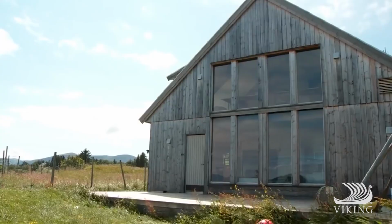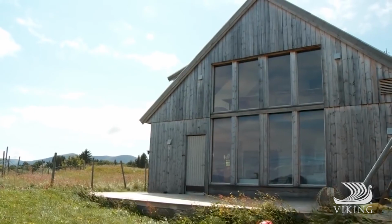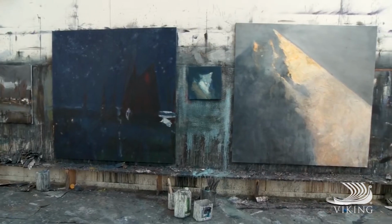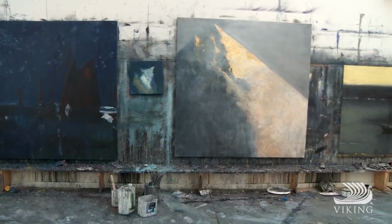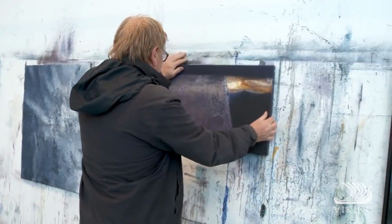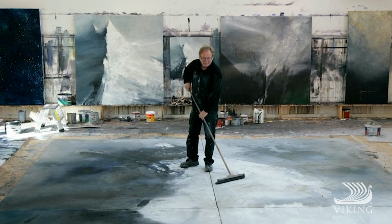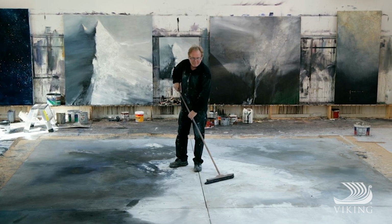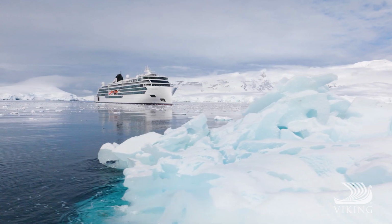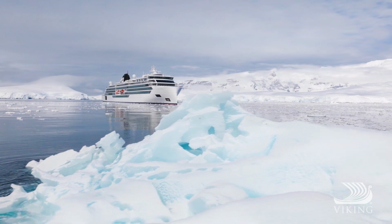And one artist in particular, Opdal? Opdal, yes. Ola Opdal, one of my favorite painters. So on one of the first expedition ships, I visited his studio, and that was amazing. He showed me around. I don't know how long we were there for, but he has a huge studio, and everything is by the sea. And then he has a smaller old studio, and he showed us some of his old work, and that gave me the idea about the second expedition ship, Polaris, for the staircases.